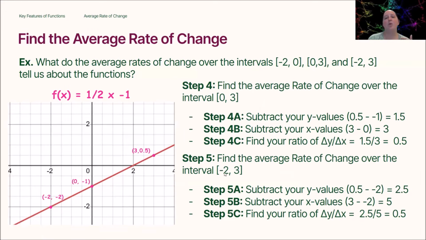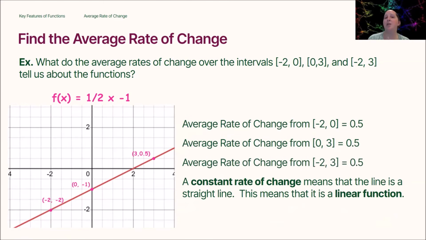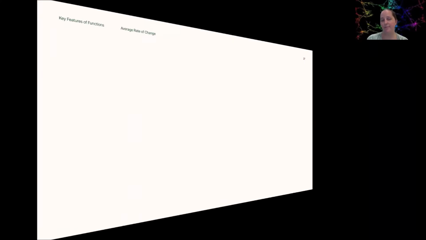Okay, and I can find the whole average rate of change from -2 to 3. So again, I went up 1, 2, 3, 4, 5. So I went up 5 and then over 1, 2, 3, 4, 5, 6, 7, 8, 9, 10. So 5 divided by 10, again, 1/2. So this is a constant rate of change, but it is a constant rate of change that is a specific number other than 0. So it's a straight line, or a linear function.